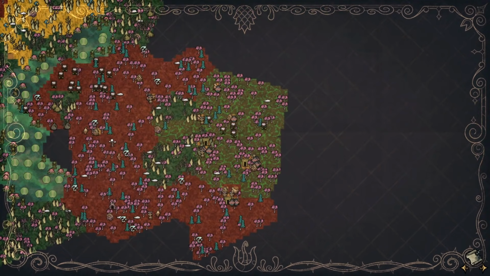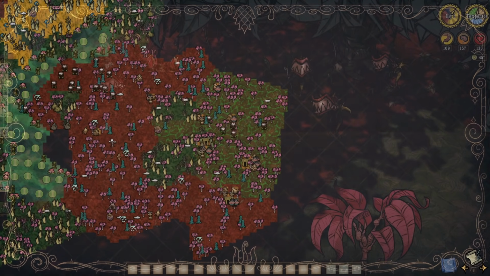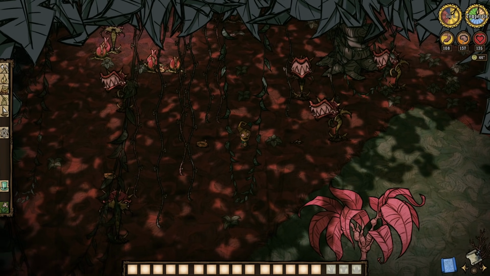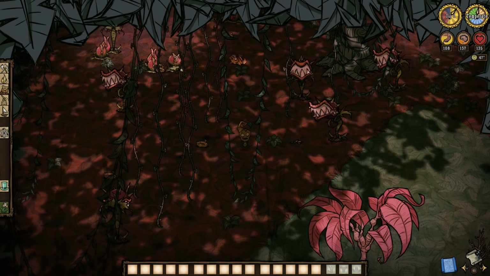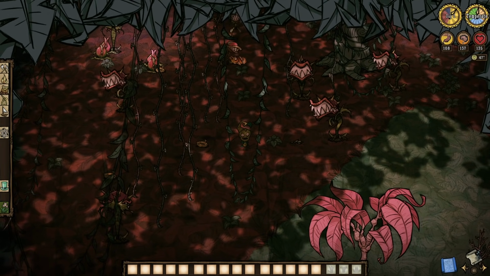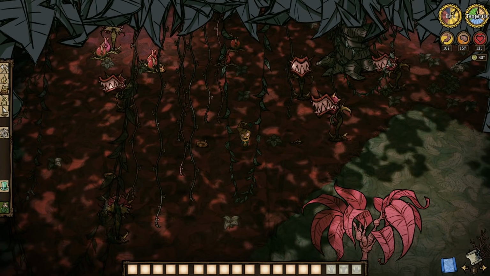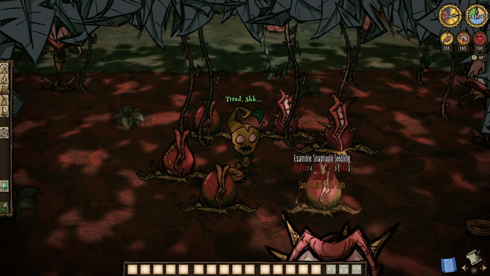And heck, be mindful too of the fact that snaptooths even thrive in the flippin' poison rainforests, so nowhere is safe. Snaptooths everywhere, everyone. Oh, and they'll even continue to be everywhere for as long as at least one flytrap lives. For you see, flytraps are what actually spawn additional seedlings every 2 to 4 days. Make notes.